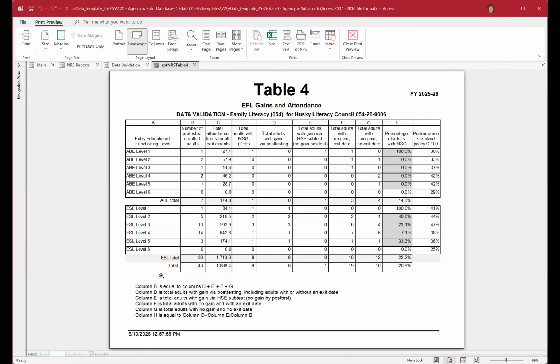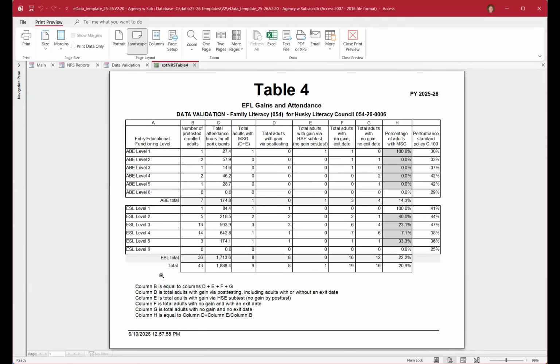But if your agency has not done that or is in the process of figuring that out, then column E may be less reliable. So that's just a little bit of a reality check, because it's really nice to have here, but column E depends more on you as an agency to track those outcomes. They're unofficial. We've always said that when you do assessments, those are pretty close to the official numbers because of that control I mentioned. But when you have other outcomes like employment, post-secondary transition, and the HSE subtests, they should be documented in eData, but it's always going to be unofficial because those are verified, as many of you know, with external databases like Labor and Industry, Diploma Center, and so on.